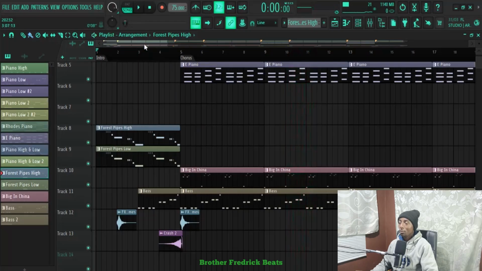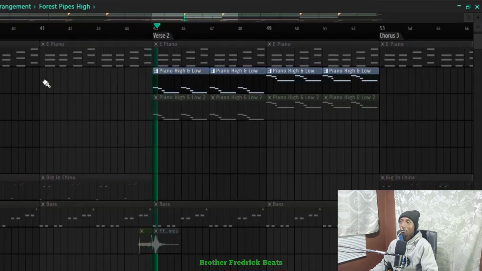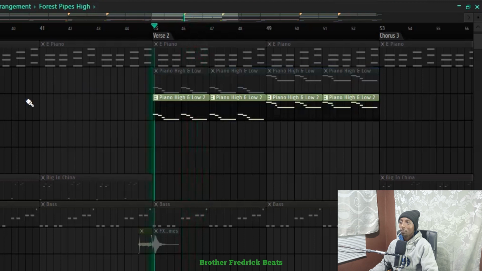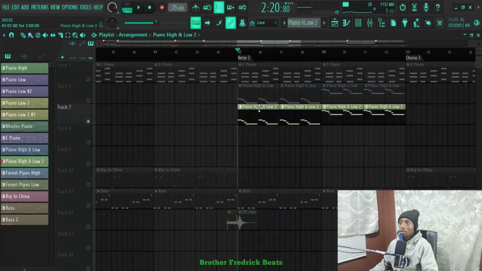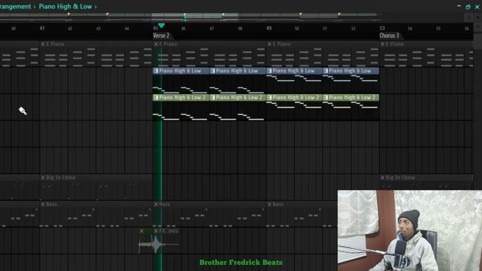There is some piano which I've added at the verse here. Just hear them. So just hear the first one. Then the second one. So this second one, it's FL Keys. Then the first one, it's from Pureit. So when I play both of them, hear them. You have heard, you can't even know that it's two sounds playing the same melody.